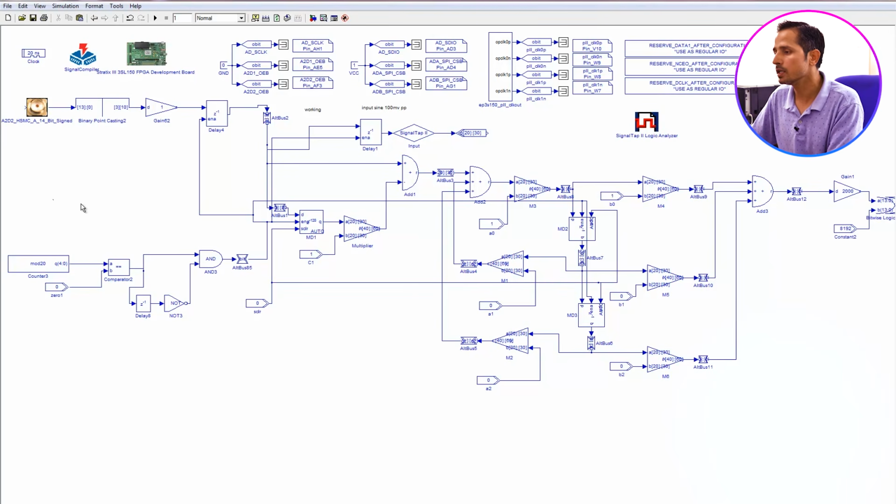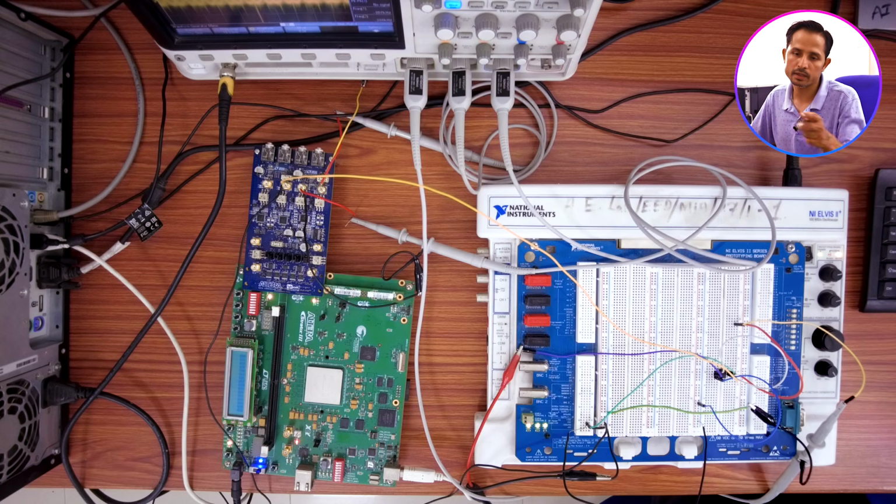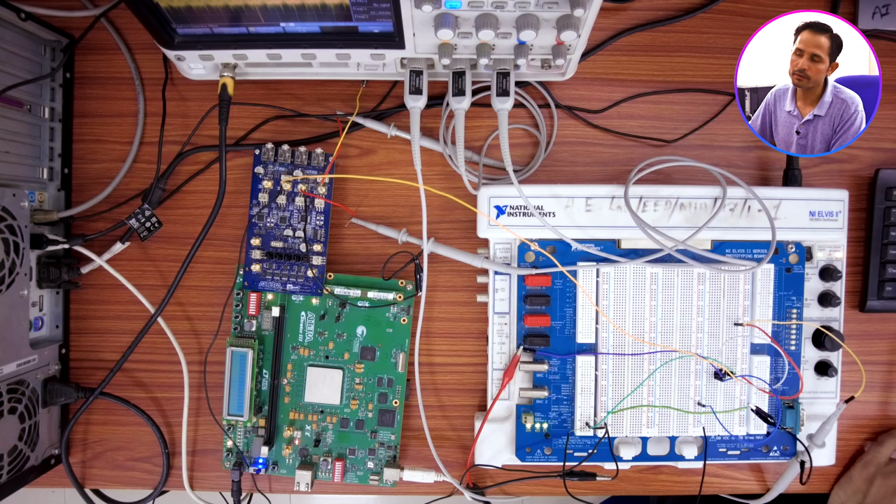Right now it gives me the sampling frequency fs signal. Fs is nothing but f into n, where f is the input fundamental frequency which I am giving. Let us say right now it is selected as 19.53.